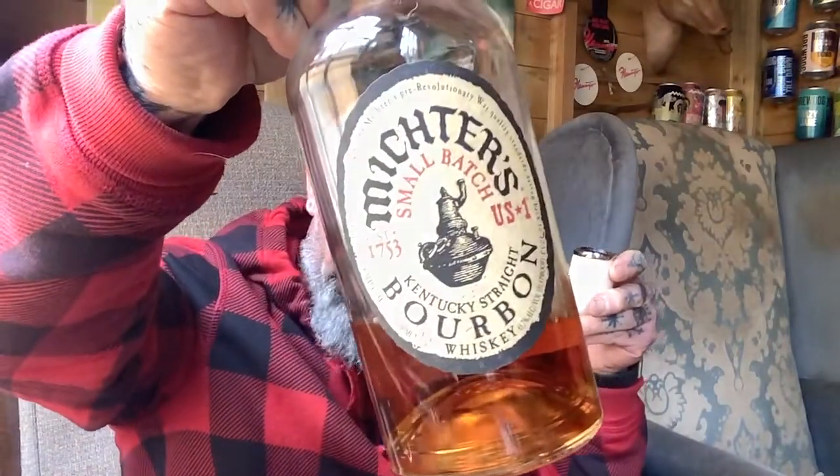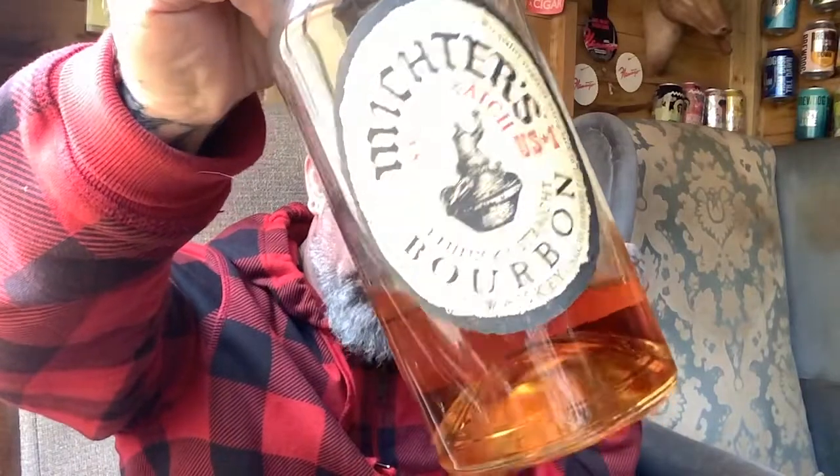Morning pipers, hope you are well. I'm doing okay, a little bit of a foggy head because we had a little smoke-over video last night with a few guys. Me and Chris, Prancing Piper, ended up stopping up till about one o'clock this morning smoking and drinking this lovely Mictus bourbon — not sure how you pronounce it. Really good stuff if you haven't tried it and you like bourbon, highly recommend. Yeah, I've got a little bit of a foggy head this morning but not too bad.